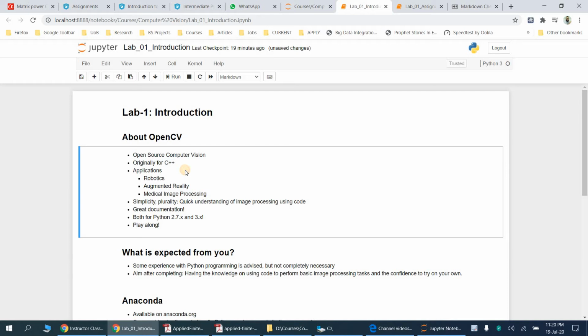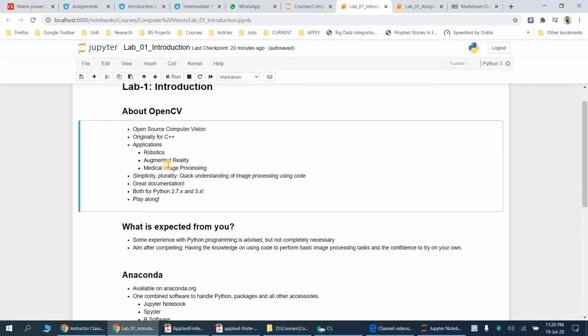This library, I think 2 weeks ago, celebrated its 20 years anniversary. It was launched somewhere in June 2000, so 20 years have completed for this OpenCV library. Originally it was created for C++, but now this library is popular in 2 languages, C++ and Python. This library is very famous. It's used in industry also. It's not a joke library. It's a serious working professional library.